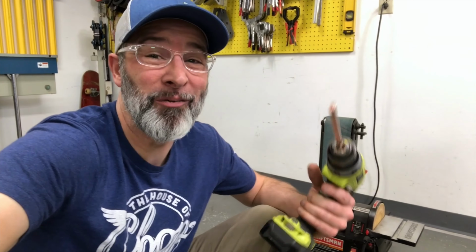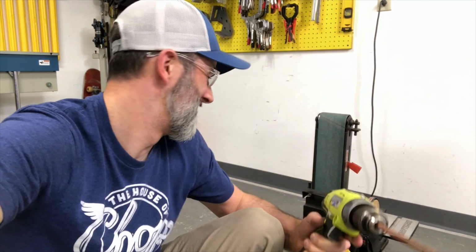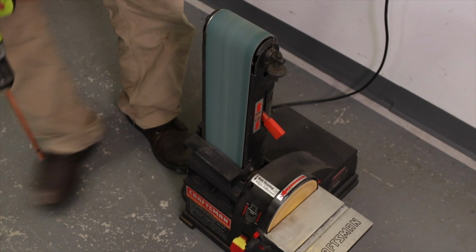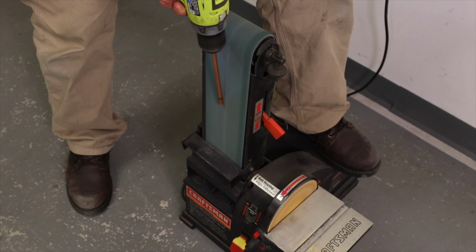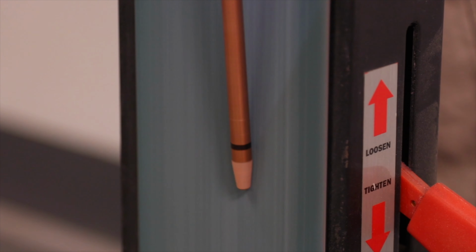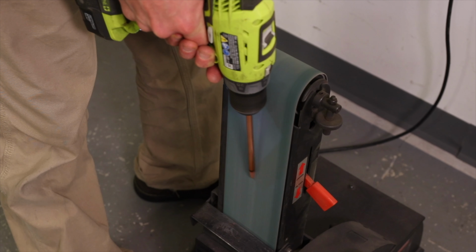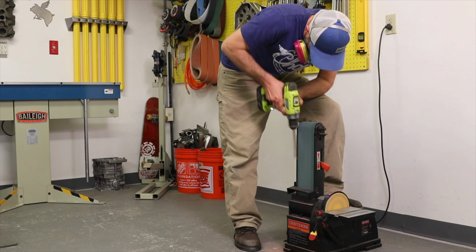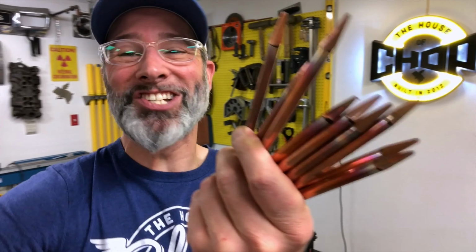This is hands down one of the easiest ways I've found to get a taper on something. Chuck it into a drill, send it across the belt sander. There'll soon be colored pencils. That's it, got the tapers on them, it's just that easy.